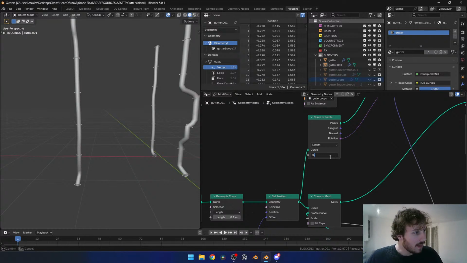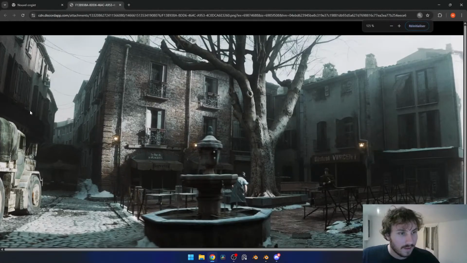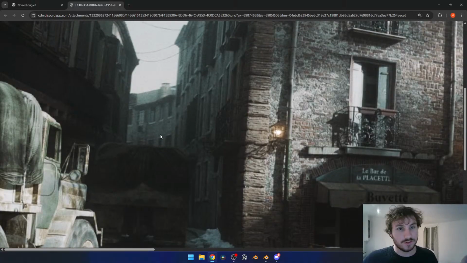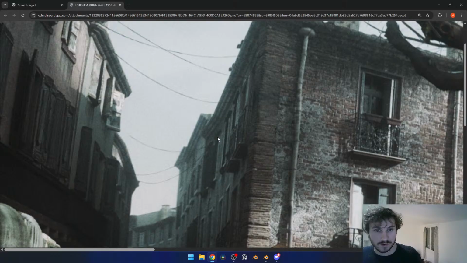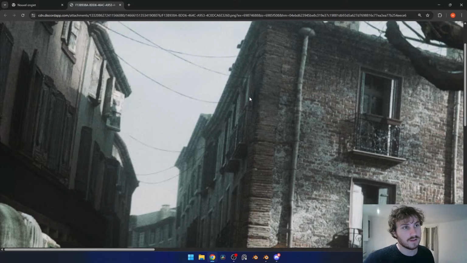So I'm working on procedural girders for the streets. I don't have the image in my hand right now. Maybe it's here and here. Okay. Right now, there's no girders in the streets. And even though it's like background stuff that we're gonna see 3 seconds, I just want to make it look good because I will have to make more streets afterwards, and I'd like to make a procedural girder system, so I can just make the simplest stuff by hand and then convert it to a girder easily.